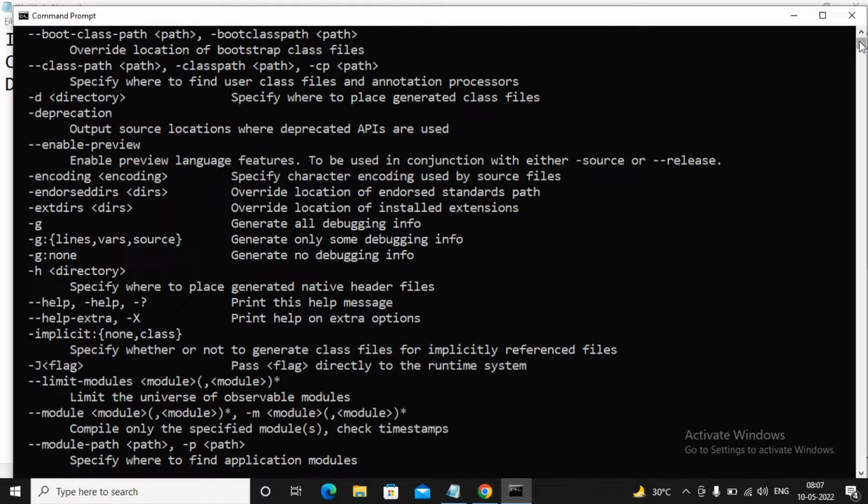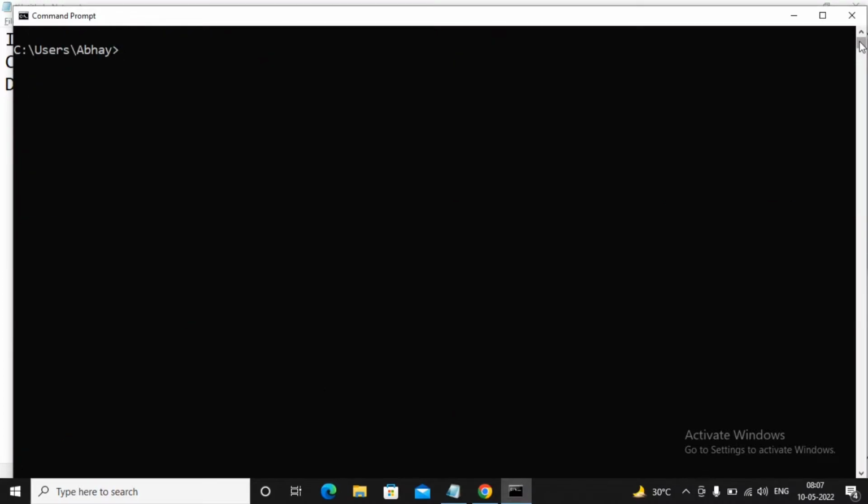Sometimes it may happen that you will get the error that javac or java is not recognized as an internal or external command, operable program or batch file. If that is the case, that means your environment variables are not set. How to set these environment variables?